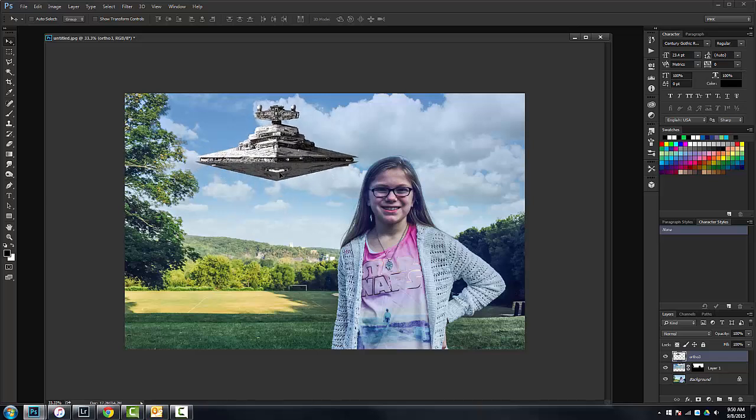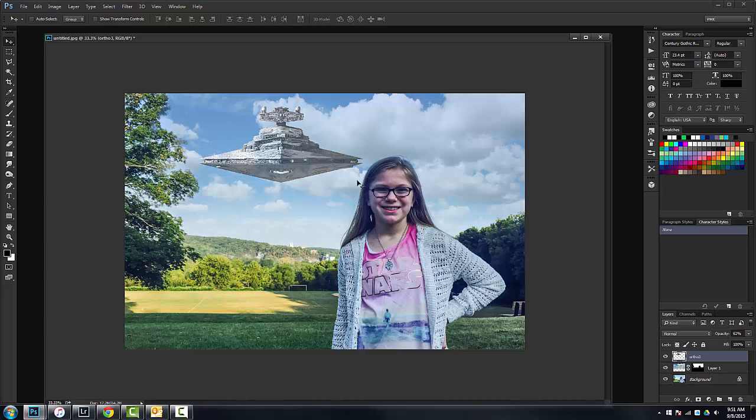So here we have this Star Destroyer. Now, it looks good. It looks absolutely screen ready, but it looks a little fake because we know that if we see something off in the distance, especially in a sky, in an atmosphere, there's particulate, there's haze. We want to add some of that haze to further sell the image as an absolute, real image. So the first thing we're going to do is drop the opacity of the Star Destroyer.